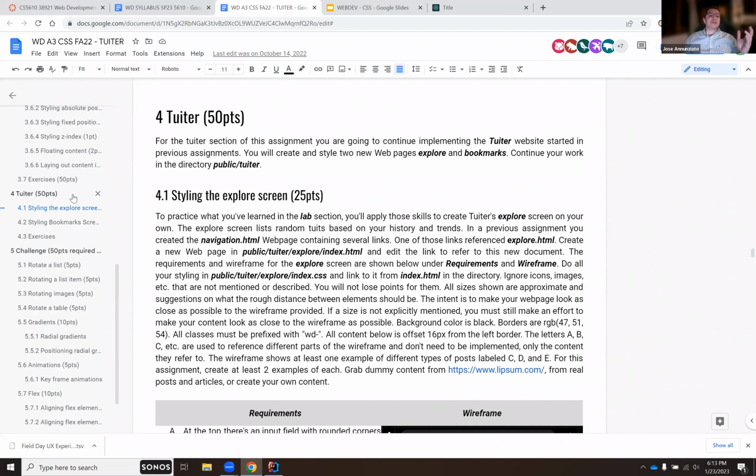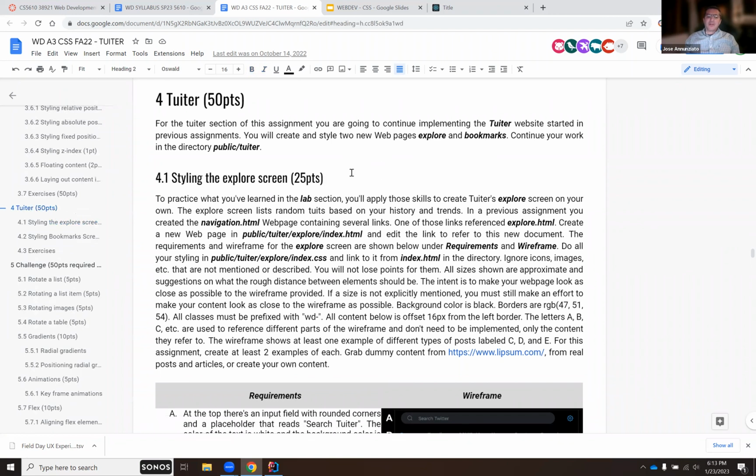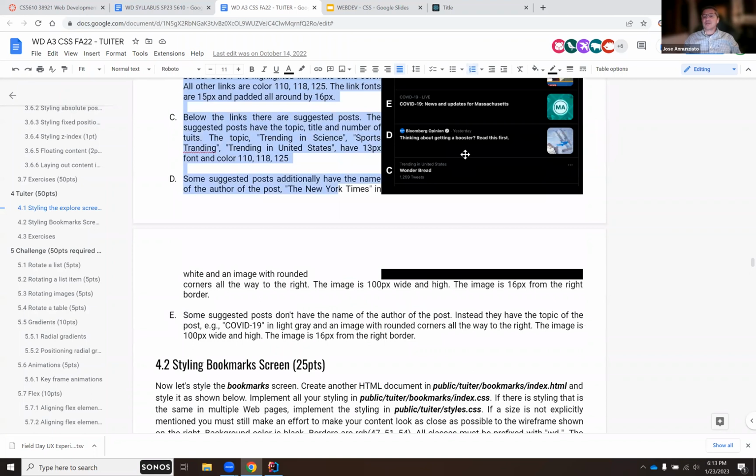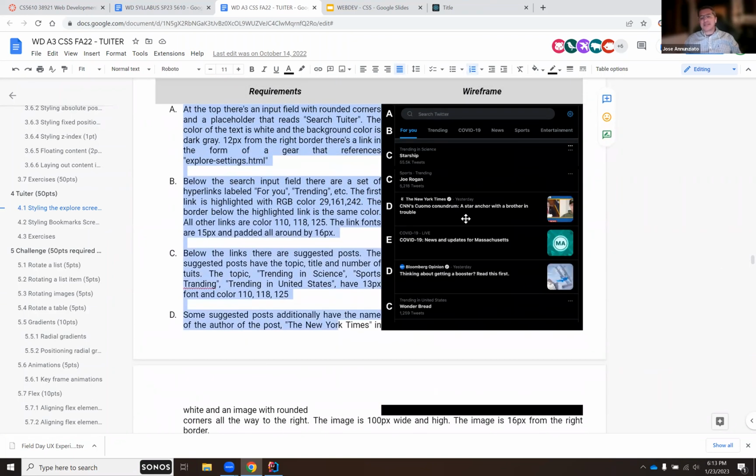Whereas in the previous section, we kind of handhold you throughout all the exercises, in the Twitter section, we only give you what it's supposed to look like, and then some requirements on what it's supposed to look like and how to behave, and you just have to make sure that it looks like that. Now the actual content, the actual image, the actual title, the actual text, you're free to change that.